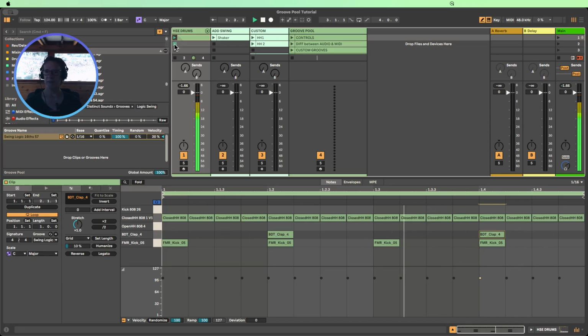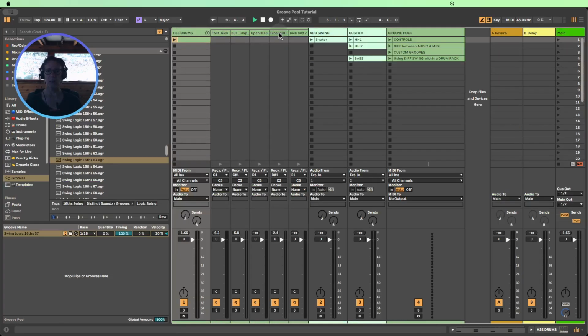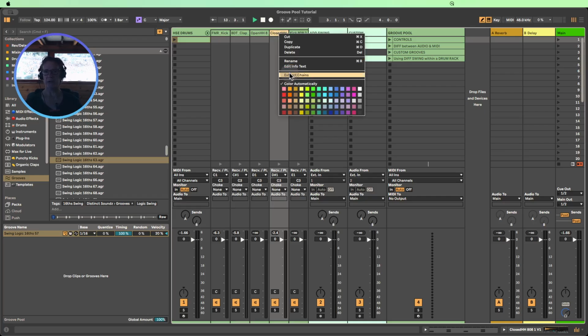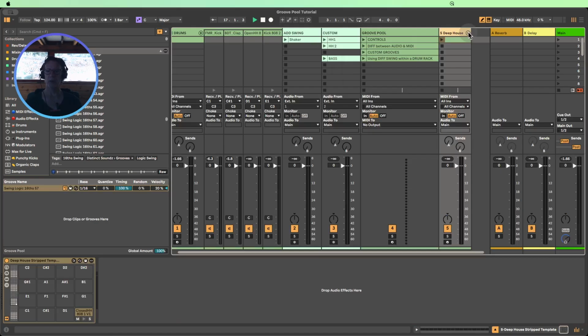Now we might like that, and that might be what we're aiming for, but we might be wanting, as I said, to split it all up and say the hi-hats has this amount of groove and the clap has this amount of groove, and so on and so forth. So one of the ways we can handle that and manage that is to open up the drum rack, and we can click on, for example, the closed hi-hats. Let's say we want to add groove to those, and we could right-click our mouse and extract the chain. That's going to take that closed hi-hat out of the drum rack. Or we can click on it and drag and drop it over to an empty space like so. And we now have the closed hi-hats isolated on their own.